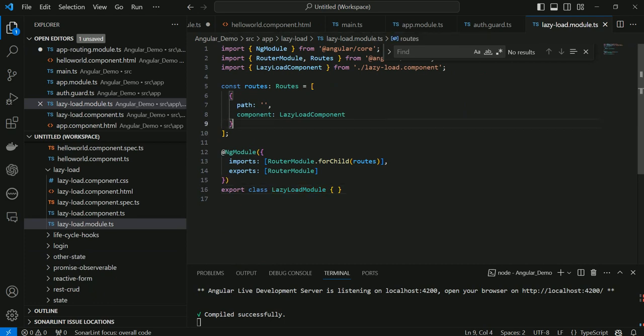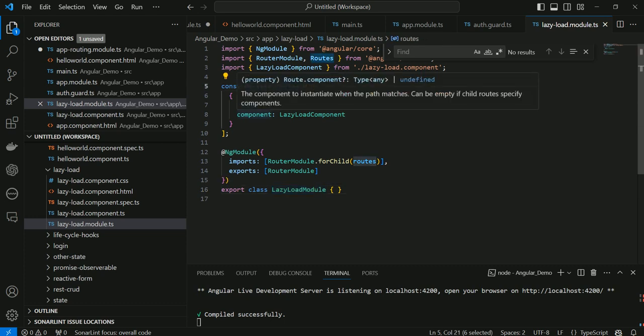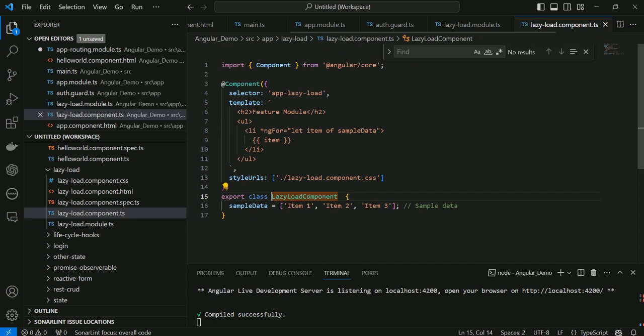In order to implement lazy loading, you have to create a separate module, which in this case I have created as a lazy load module. In the lazy load module you configure the routes for the lazy load component.